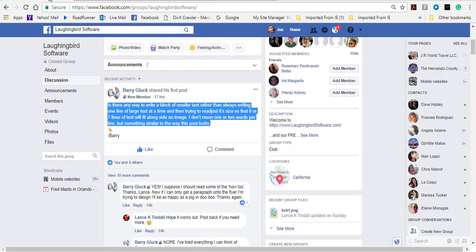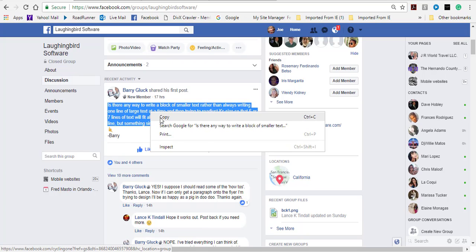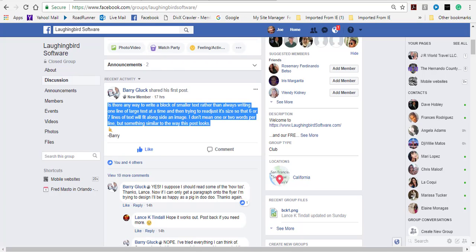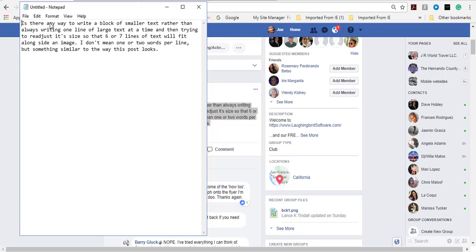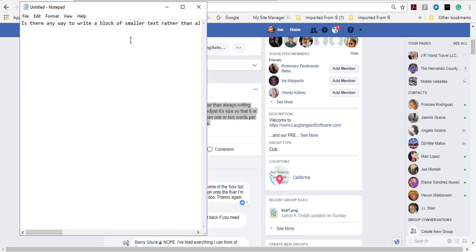Then we would come to the post or the paragraph and copy it. And then we would open back up the notepad document here, right-click and paste it in, and now you'll notice it came in as one line of text. So now I'm going to go to Format and go back to word wrap. So the bottom line is, when you put your text in the notepad, what you want to do is take off the word wrap.